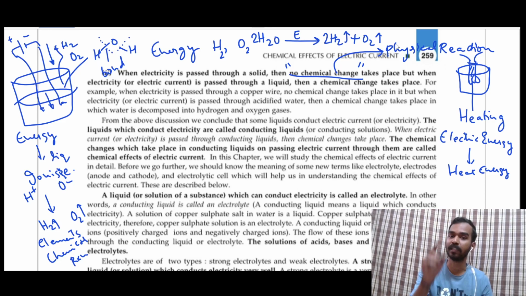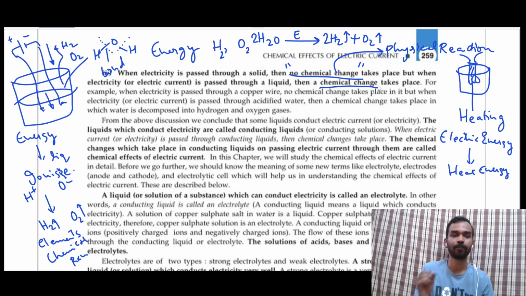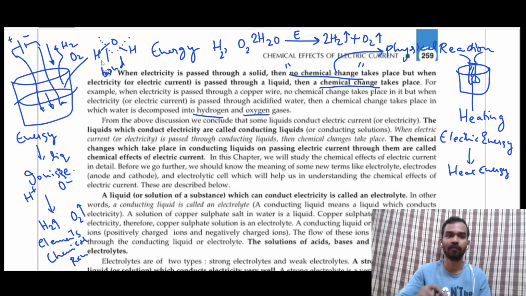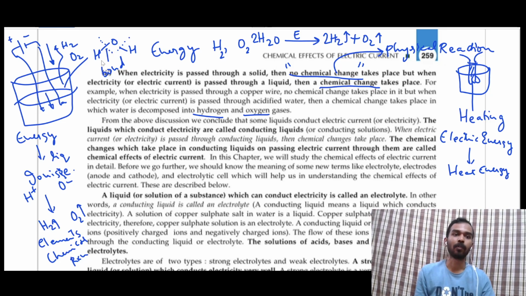So this is what I was telling. When current passes through a liquid, a chemical change occurs. In copper wire you cannot see, but when the same thing passes through water, you can see a chemical reaction. Water is getting decomposed into hydrogen and oxygen gases. You have two bonds, you are giving energy, so energy is utilized to break the bond. You have a stick, you hold it by two hands and you break it. So you are spending some energy, muscular energy, work to break that stick. Basically that is a physical change. Here that current energy is being utilized to break that bond. That's a chemical change.